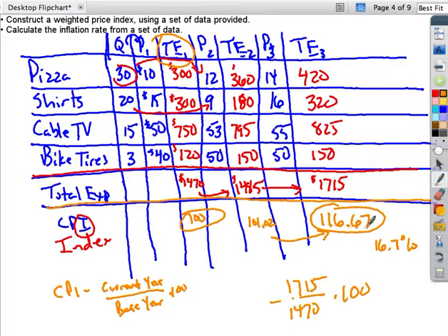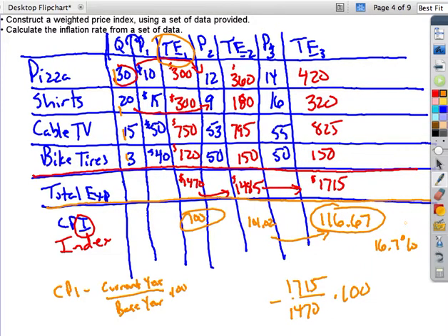Okay, so that's kind of the easy part. But you do need to be able to, if I give you a list of items, construct this market basket. Since we have different quantities, that is what they mean by weighting it in a different way. So we don't want 1, 1, 1, and 1. We want to give some kind of indication as to what percentage of our income goes to these things, or how many we buy. So anyway, let's keep going.